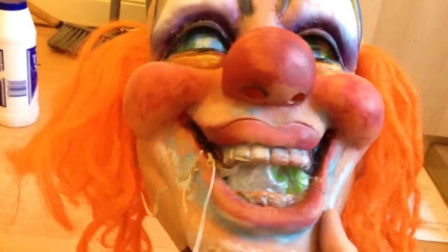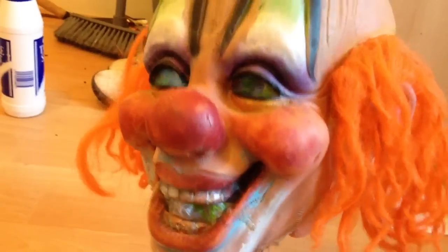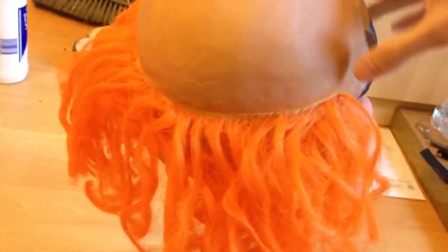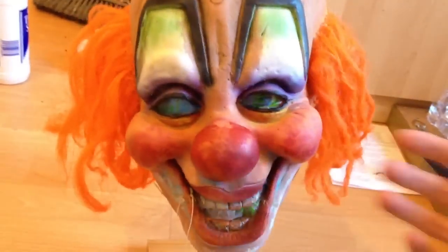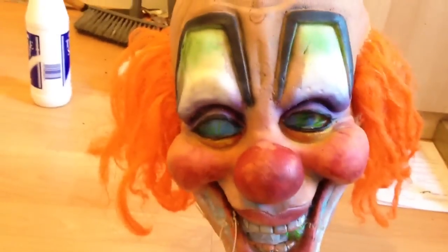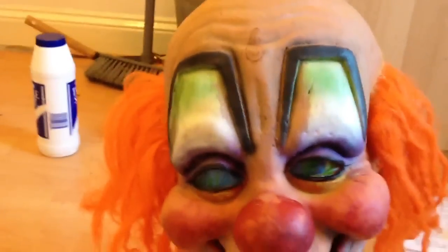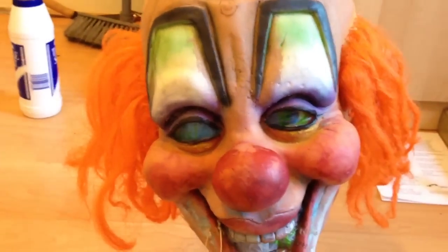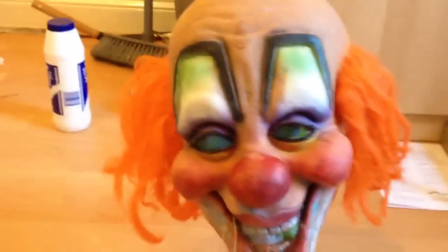I have thought about turning it into a present-day style, like Clone's version — he posted a picture on his Facebook — but I don't know whether to go ahead with that. I don't bother with the mask that much and I like it as it is, so I don't really see any need to change it, even if Clone's mask does look pretty sweet right now. But yeah, that's it for this video — I'll try to get some other ones uploaded depending on space on my phone. Speak to you guys later, goodbye.